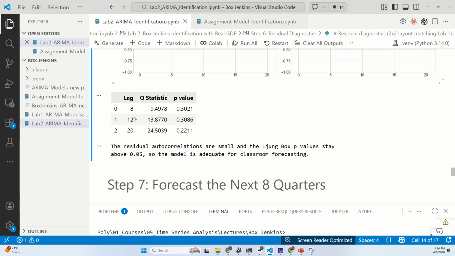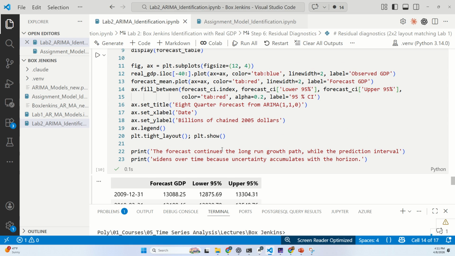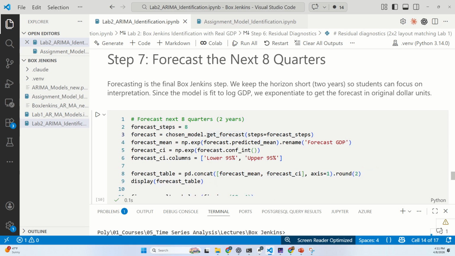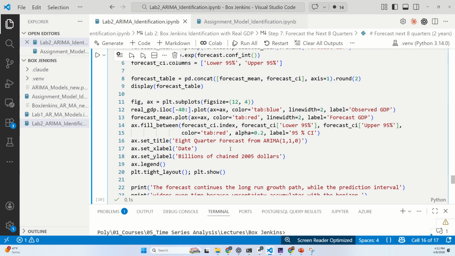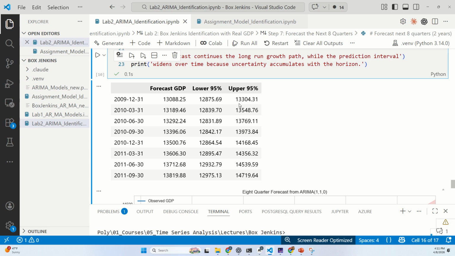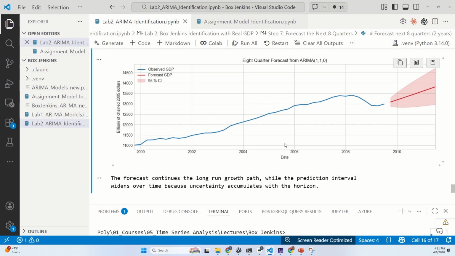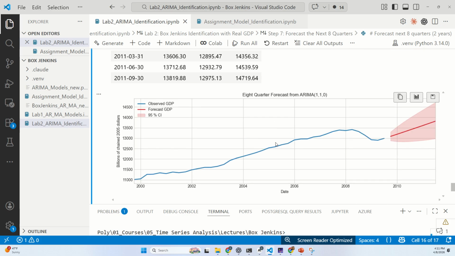On top of that, you check the Ljung-Box for different values, say just 20, or you can do 10, 15, 20, as we did in our previous video, and we get that again the p-values are greater than alpha, so we are complying with that, meaning that we can use our model for forecast. We just get forecast, and we get the prediction for the next periods.